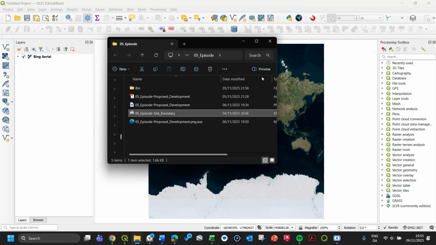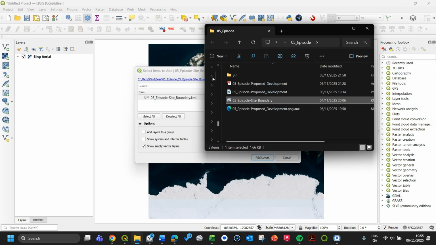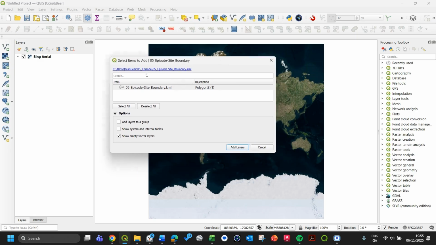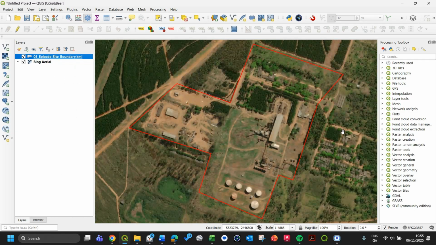Just select it from whatever folder it is in, and drag it to your layer panel. QGIS will ask you how to add it. Just add the layers. You don't need to select the layers. And it's here. Let's zoom to where it is.